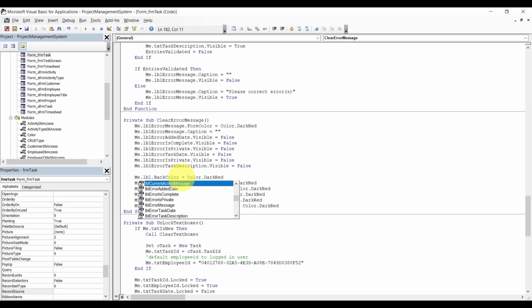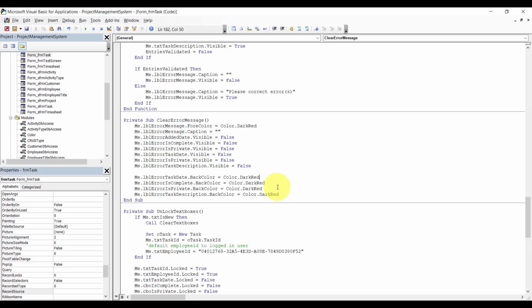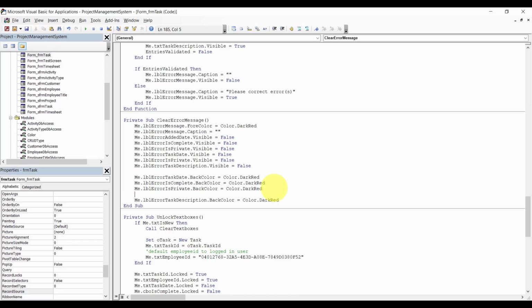This would be error task date. Let's do that. Error is private. Oh, we all got that. Complete is private. Add the date.